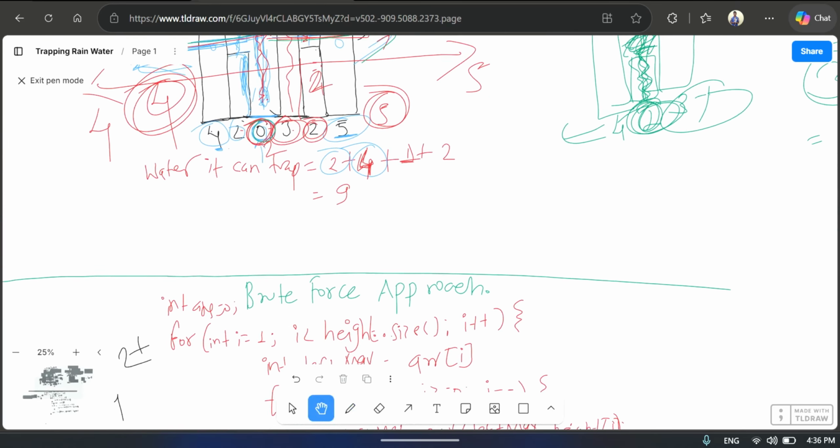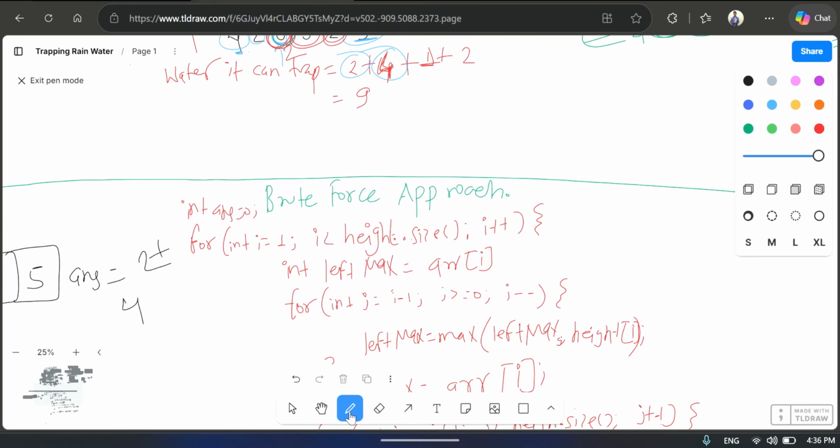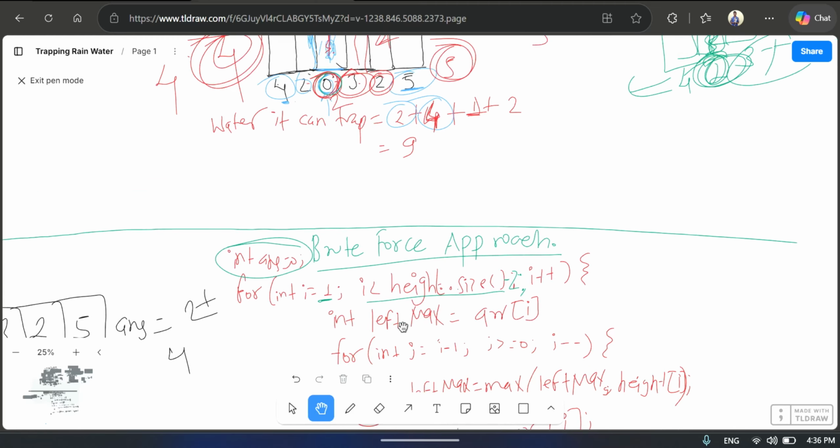I'm going to show you the code here, which is a brute force approach. Initialize your answer to be 0, and then start your index from 1, and go till height of size minus 2. The reason I want you to go to height of size minus 2 is simply see this.